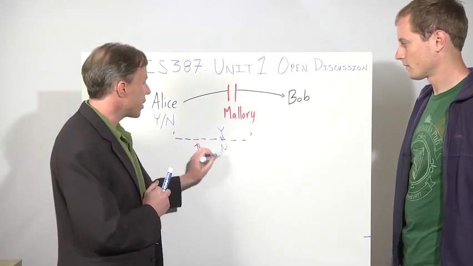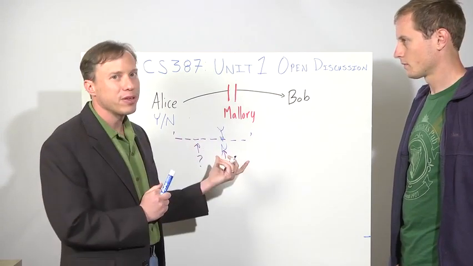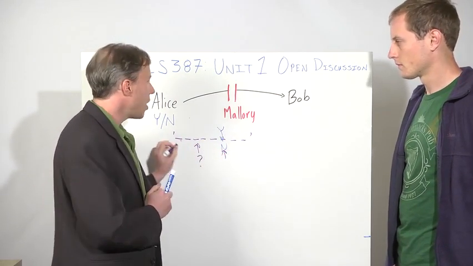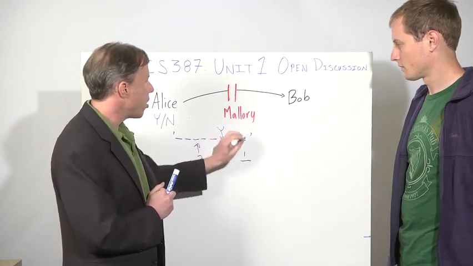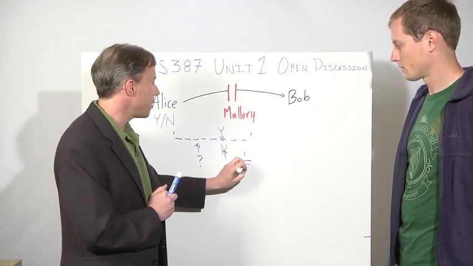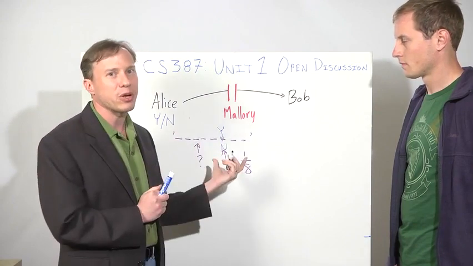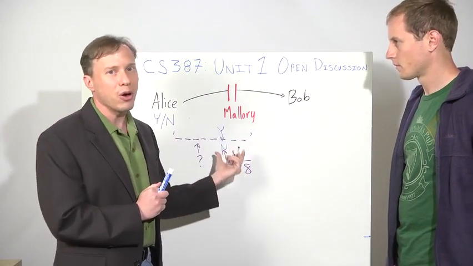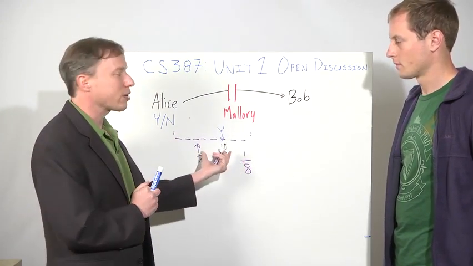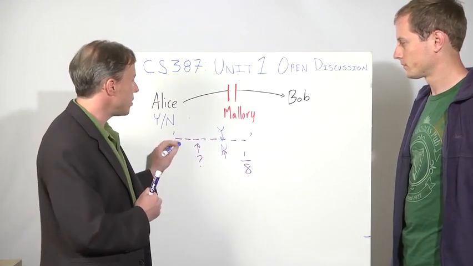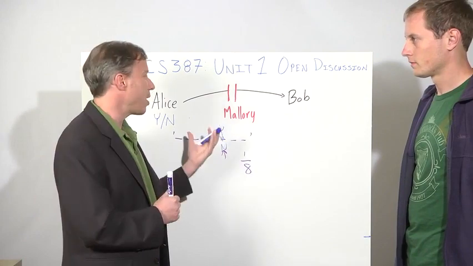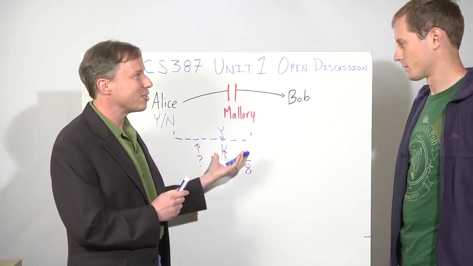It's only if Mallory was lucky enough to guess the right one to flip that she could change the answer. Her probability of guessing it correctly is 1 over the number of positions here. So if we have 8, she has a 1 in 8 chance of guessing the right one and flipping that one. The other times when she doesn't guess correctly, she'll get caught. So this is pretty good. This has a nice property. If we make a message long enough, we can make Mallory's success probability as low as we want.